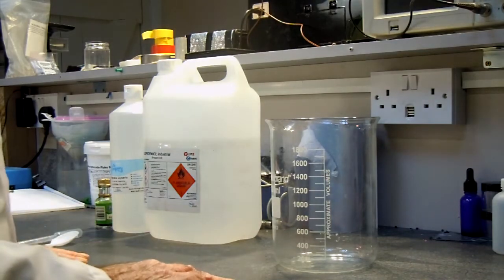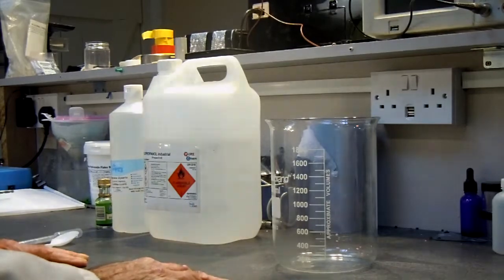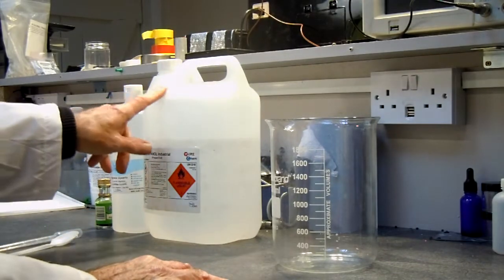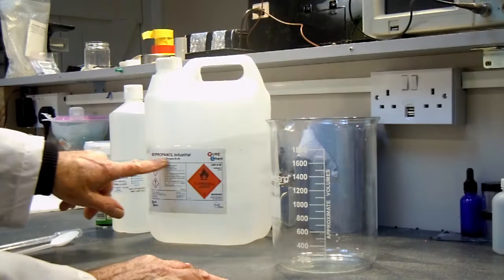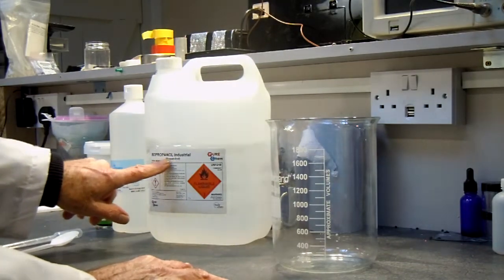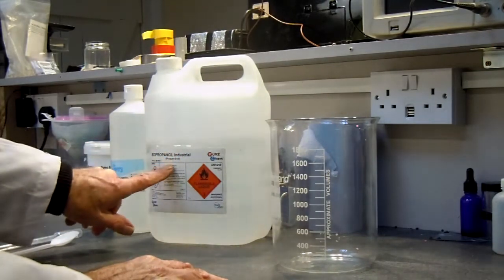In this video, I'm going to show you how to make hand sanitizer yourself. Many supermarkets and pharmacies have run out of stock currently, but it's very simple to make if you have the raw materials. And both of these raw materials came from eBay. That's industrial isopropanol. You can get reagent grade if you like, but this is inexpensive and also very effective.